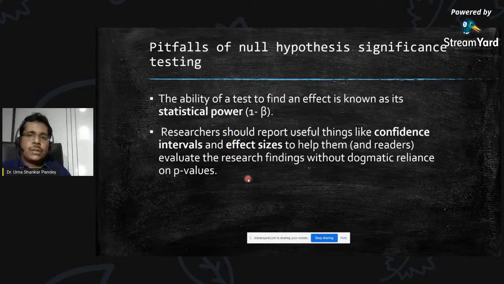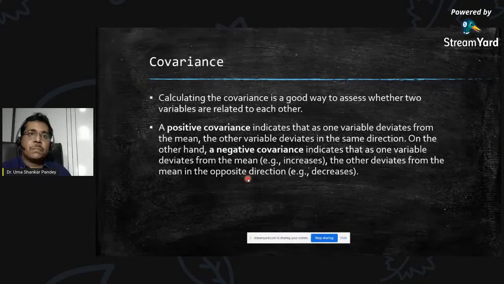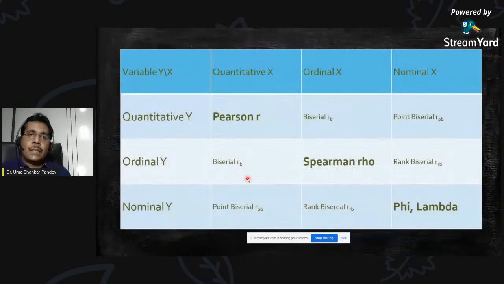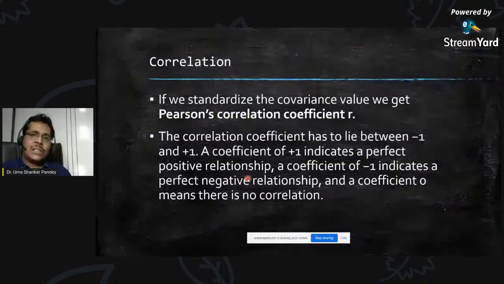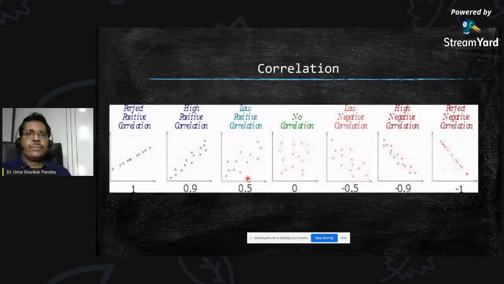So it is important to talk about effect sizes. Just the p-value is not enough. I keep on emphasizing that, and it's been well established in all other fields. Even in communication, we must keep on emphasizing that just the p-value is not enough. We have to talk of confidence intervals, we have to talk of the statistical power, and we have to talk about the effect size as well. Otherwise, we would not be doing justice to our research.